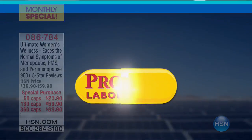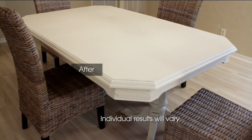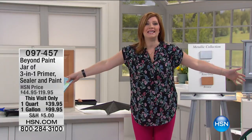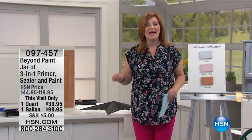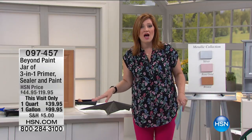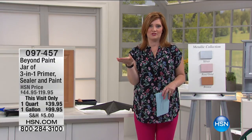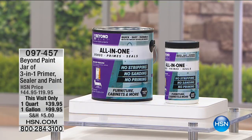When it comes to do-it-yourself projects — when you want to restore or refurbish furniture that's seen a better day, or you'd like a brand new kitchen — shock sets in when you realize cabinets cost tens of thousands of dollars. Well, I've got the perfect solution: it's called Beyond Paint. You're going to say you'll have to sand, strip, prime — what if I told you that you don't have to do any of that? This is a three-in-one product: you bond, prime, and finish in one fell swoop. The results look as if you hired a professional, yet you don't have to be a professional painter to get professional results.